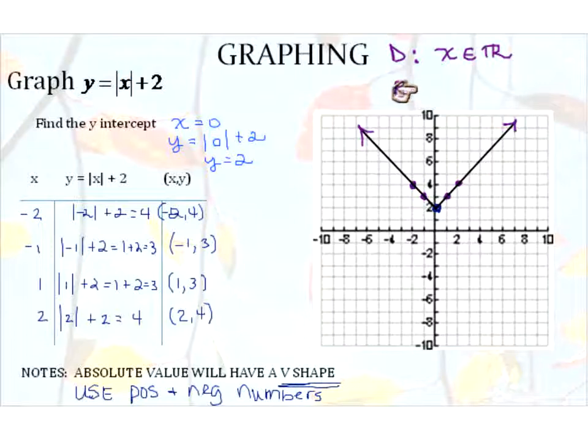So putting in for the range then, we have y is going to be greater than or equal to 2. And notice that this number matches my y-intercept here. So you don't even have to have a graph really to calculate your domain and range. So you want to keep that in mind when you're doing these.